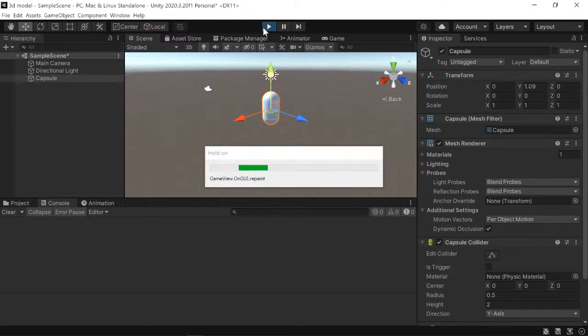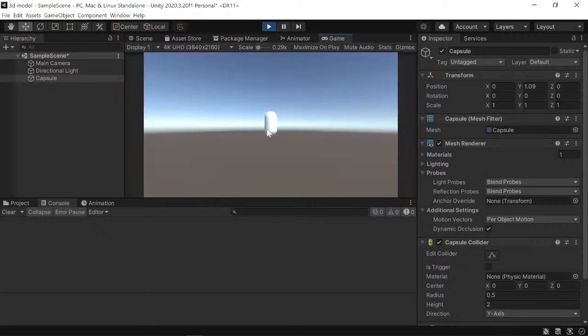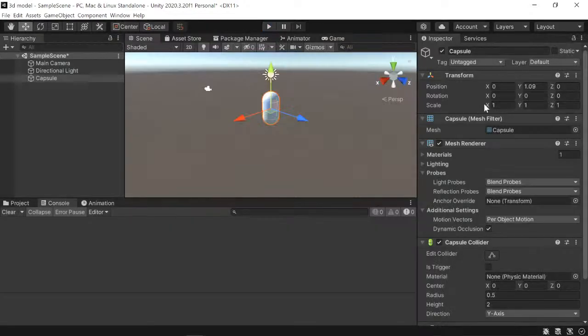Since there is no programming, it will stay stable up over here. Now with the help of the scale, we can maximize it as much as we want, and we can move the position wherever it is required.